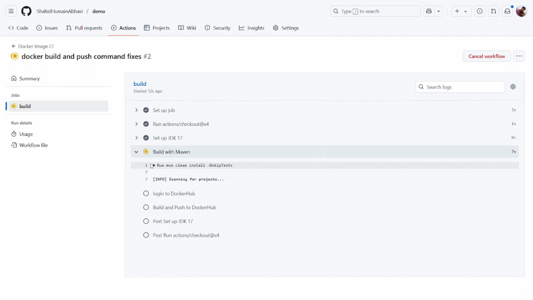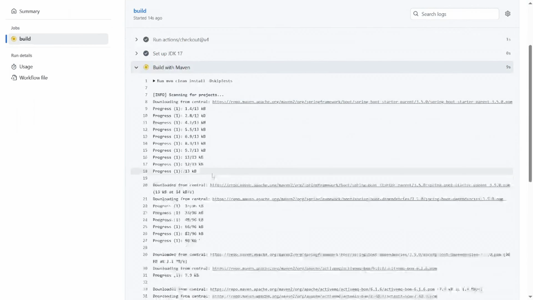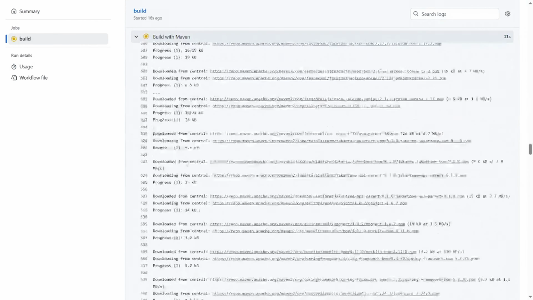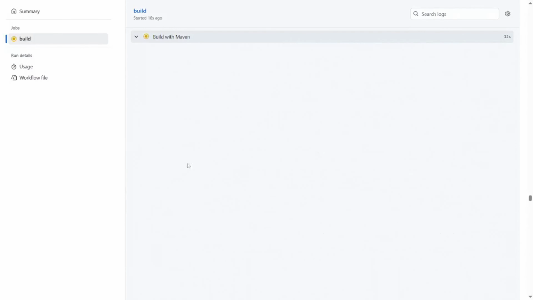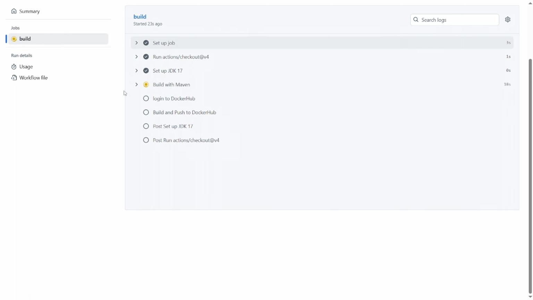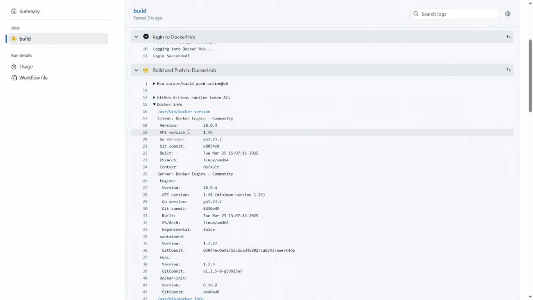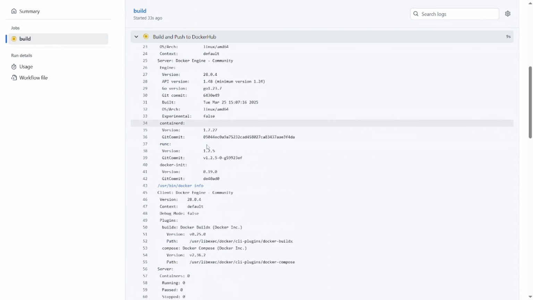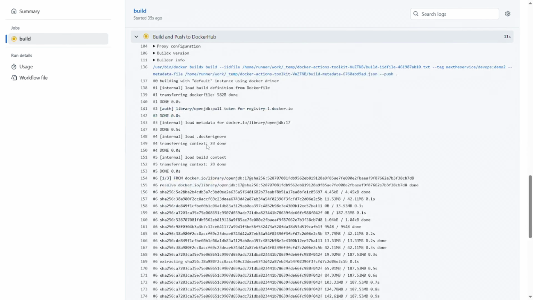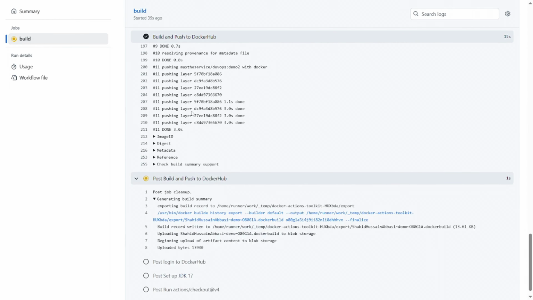Step 3 done. It is running step 4. Here you can see it is doing all the stuff required. Maven build, and after the Maven build it will log in. Login successful, and now it is building and pushing images. Here you can see all the messages, everything is going good.